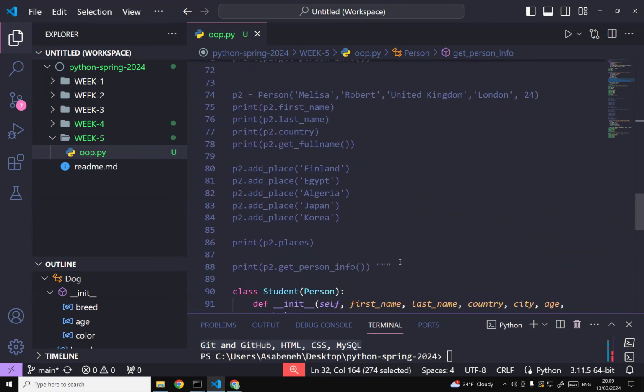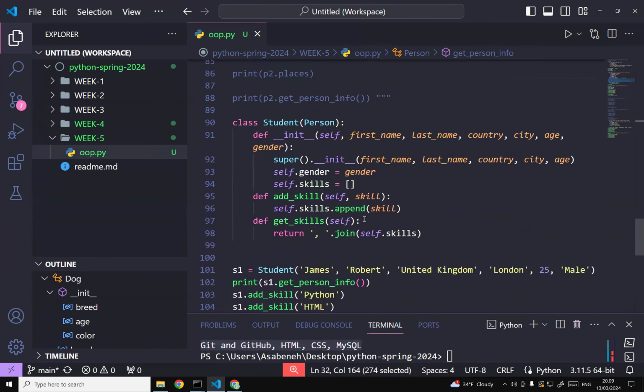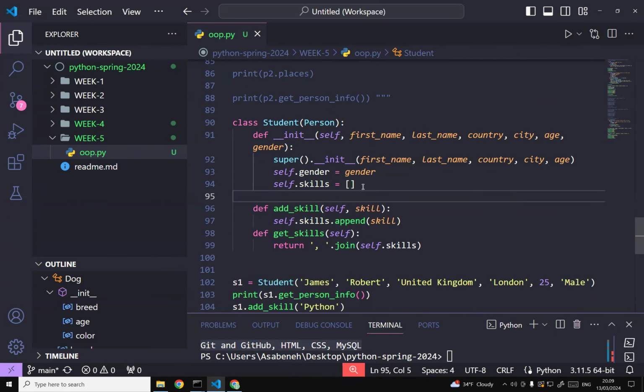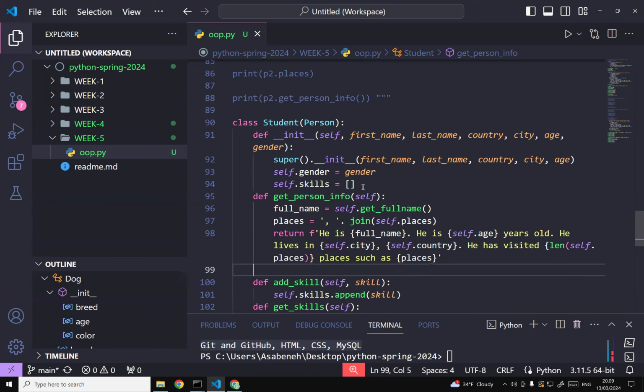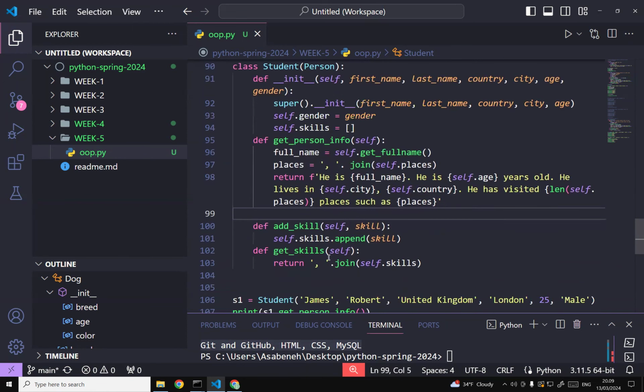We are using the same method. The name of the method is the same, and we are about to use it here with some refactoring. Okay, this will remain the same. This will be okay, but as you can see, do we actually have the get full name? We don't have get full name here, but we can get it from self. That's okay.